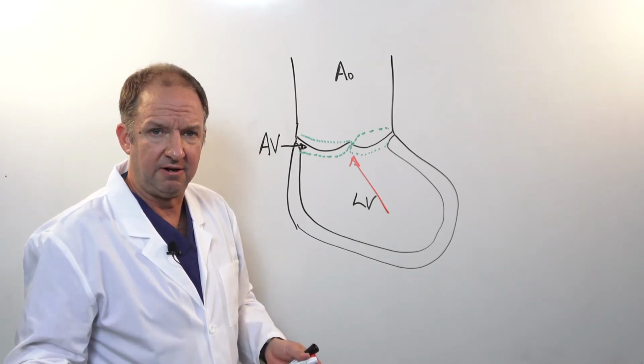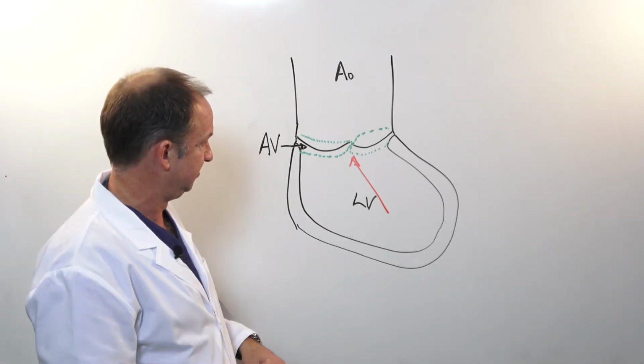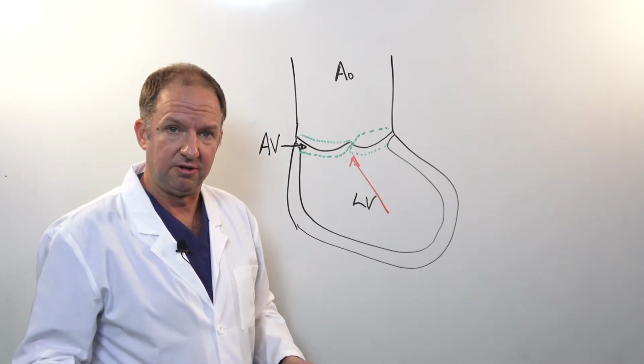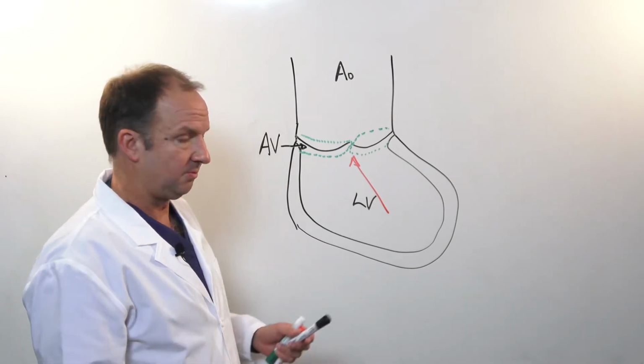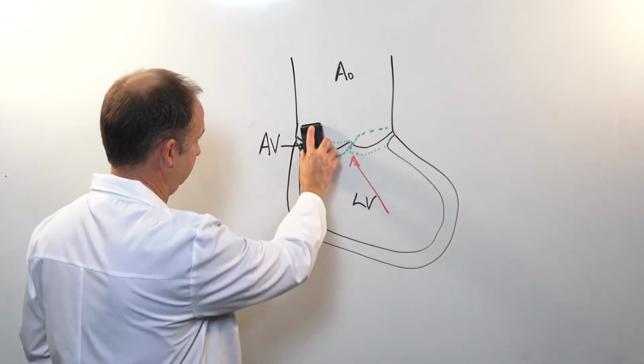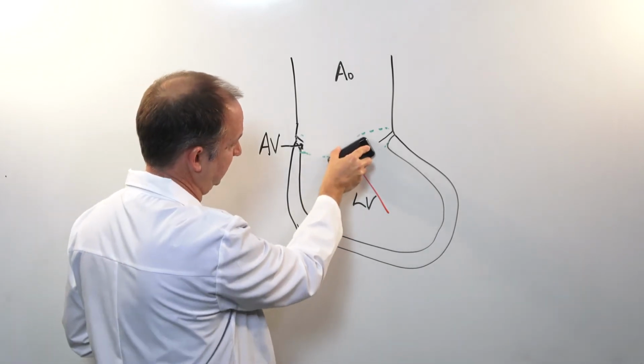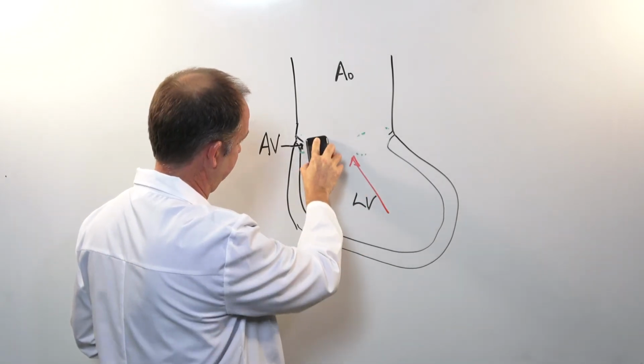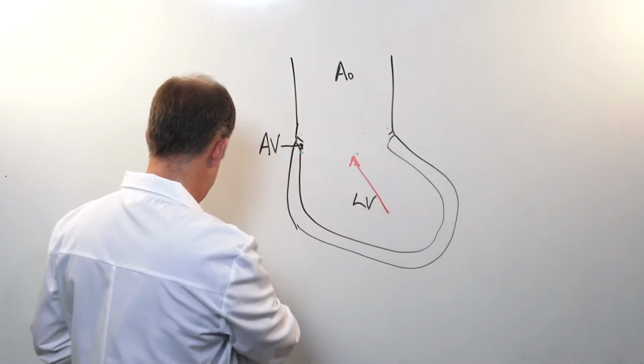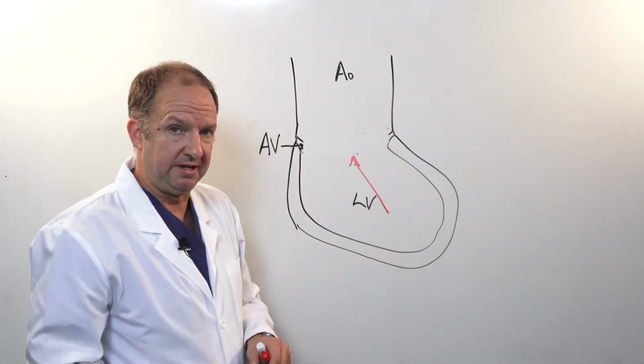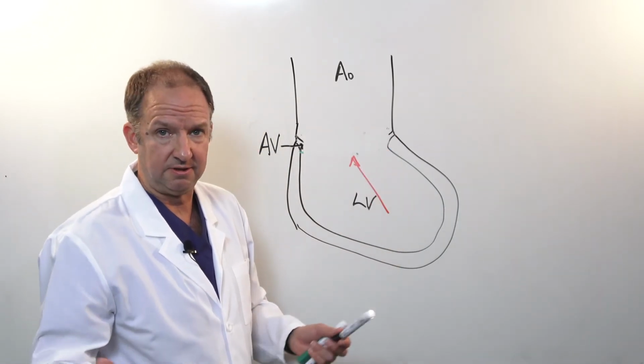So what we try to do when patients show up with aortic valve stenosis is treat them with a variety of therapies that we have at our disposal, and one of them is called an aortic valve replacement. And so what you do in that case is you remove the door and then pretty much replace it with either a metal or a tissue valve.